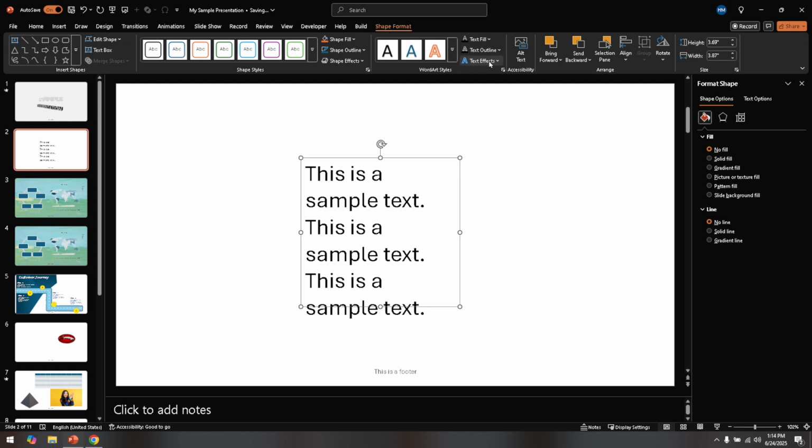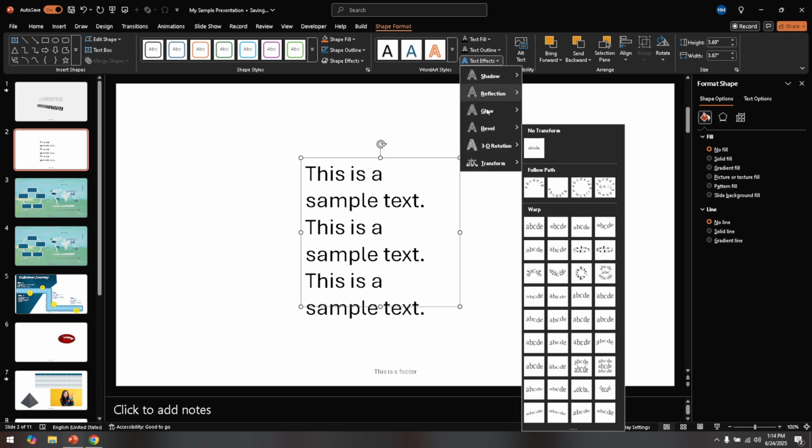Clicking on this button will reveal a drop-down menu, showcasing several options to stylize how your text appears. From this menu you'll want to choose Transform. Transforming your text allows you to change its shape and layout, which is perfect for our circle wrap effect. In the transform options you'll see various configurations. For a circular wrap you need to select the option that looks like a circle. It's typically labelled as circle or full circle.